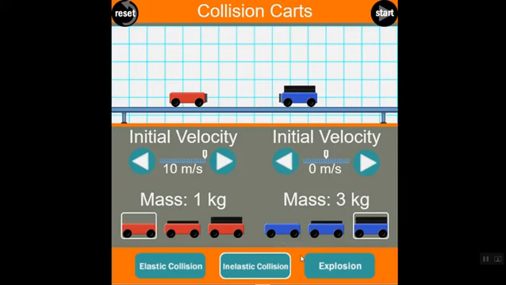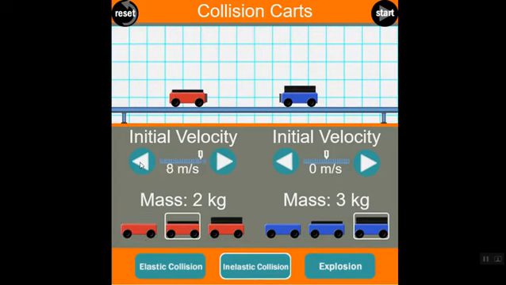So let's see if we can use this formula to predict the final velocity even before it happens. Let's play around with our velocity. So let's give the red one a mass of 2 and an initial velocity of, let's say, 8. And now we can choose, should the blue one go towards or should it go away from? Let's make it go away from at a slower velocity. So it's like a minibus driving into a slow truck. And then because it's inelastic, they will stick together. So they will have a common final velocity, and we want to predict what that final velocity would be.